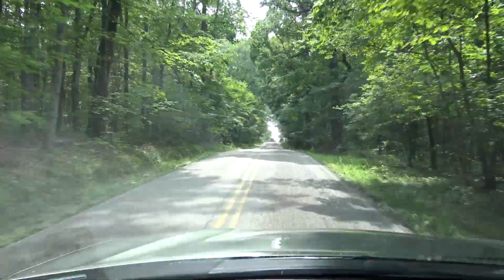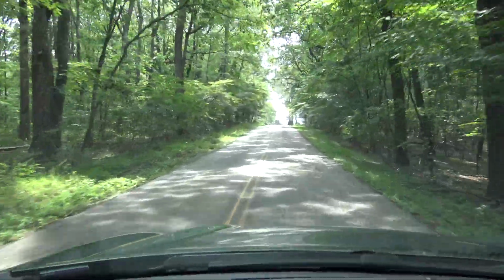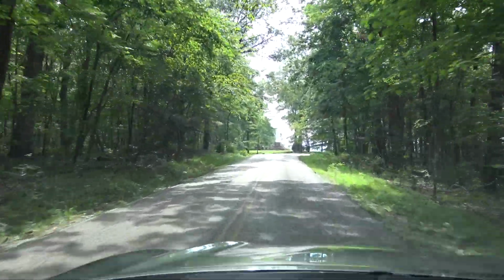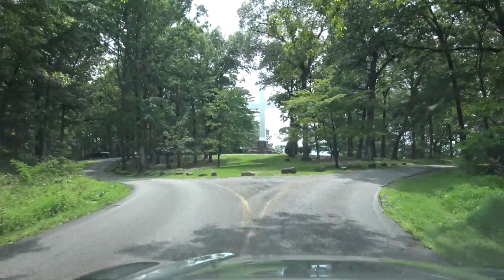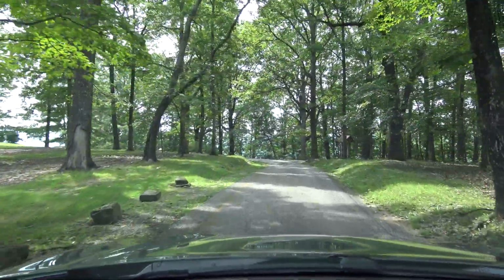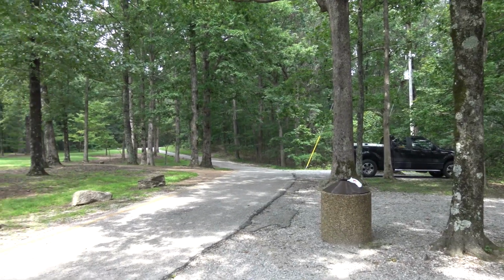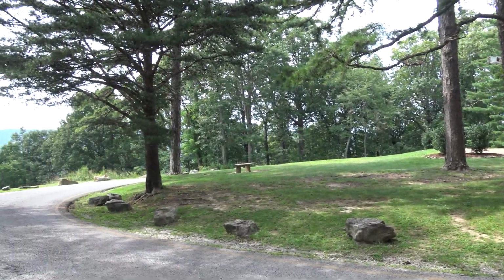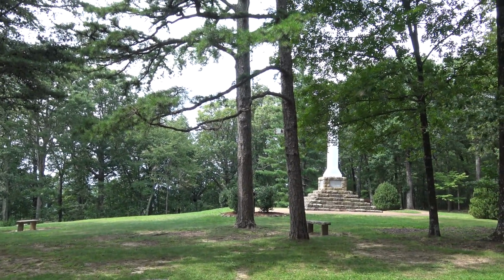And they were right. That is an impressive sight. Say hello to the cross, which is up here in the University of the South. We're gonna get out and take a look at this thing. It's supposed to have some absolutely amazing views and some interesting trails, so we're gonna take a look. So here we are. It's at the cross. You can see this is a pretty cool kind of circular drive. There's plenty of good parking. We're going to walk over here and take a look at this real quick.